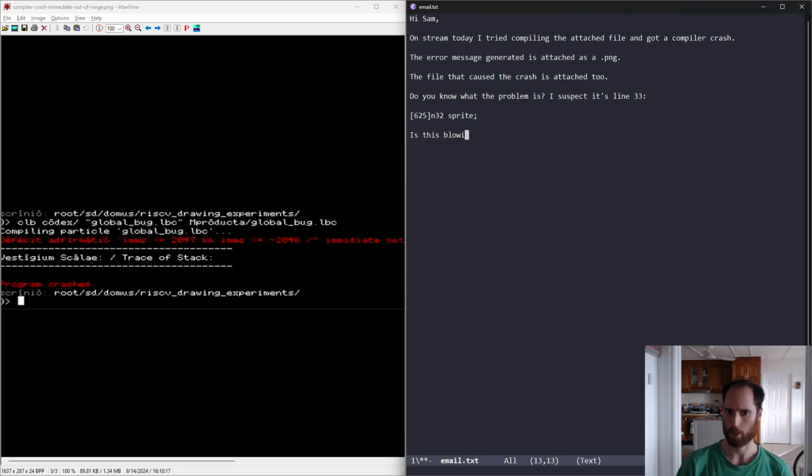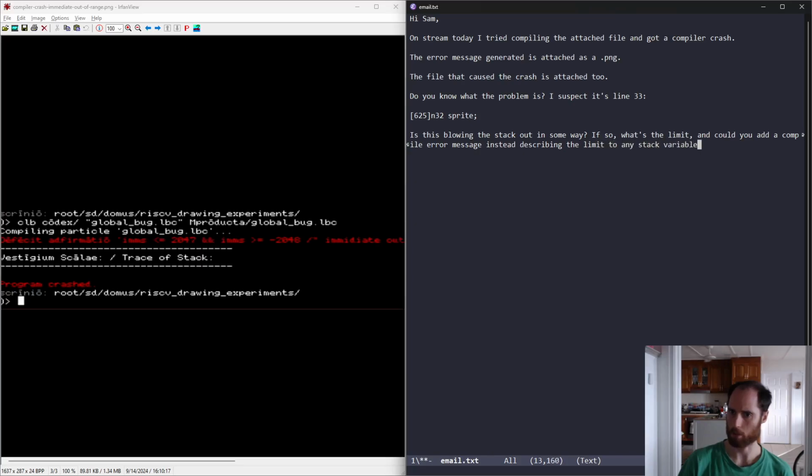Is this throwing the stack out in some way? If so, what's the limit? And could you compile instead, describing the limit to any stack variable? Okay.